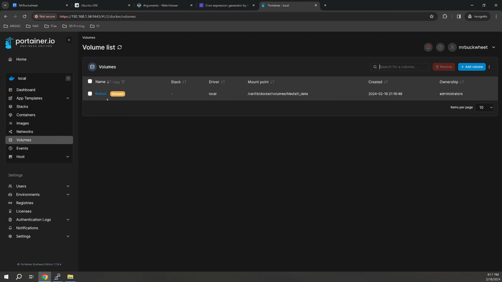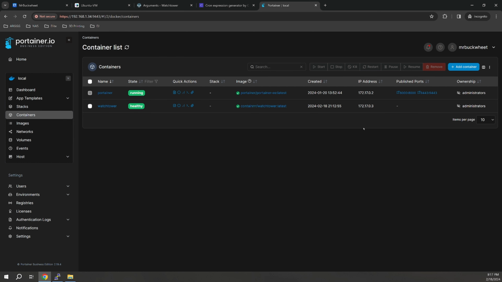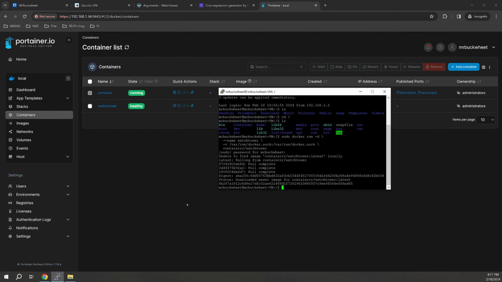Even though we're considering these two separate devices, this volume is now mounted, and any containers that I create, I could then point that mount inside these containers. So this is pretty much good to go. We're ready to start creating some containers.